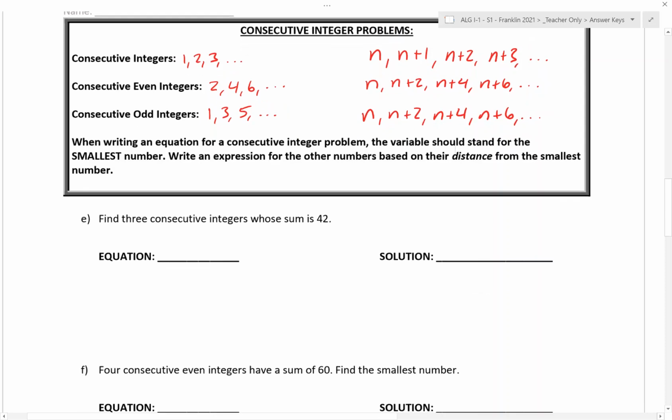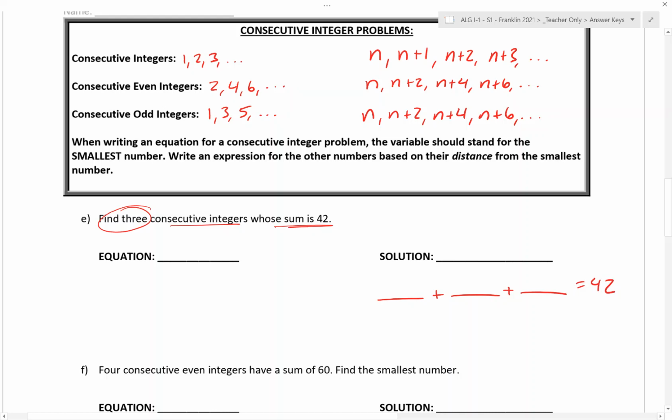All right, so we have to think about this a little bit. For our equation, we have 3 things to add together. So just to show down here a little bit, we're going to add 3 things together. Maybe I'll do it on this side. 3 consecutive numbers, and they add up to 42. Right? That's the situation we have. They have a sum of 42. And they're consecutive integers, not even, not odd, but consecutive integers.